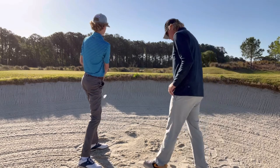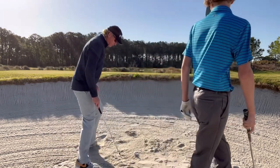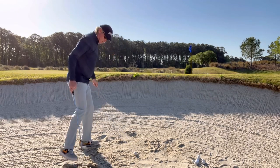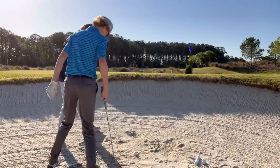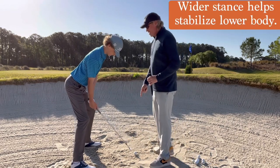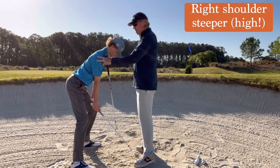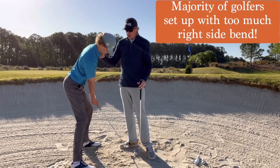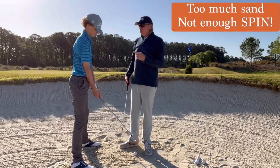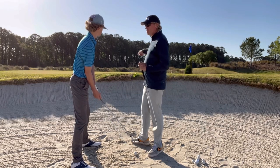All right, so we'll do it one more time where I get in here. Right shoulder too shallow — not steep enough, very very important. You want to feel like your right shoulder is high. When you get in with the right shoulder too low, occasionally falling back, the bottom of your arc is going to be back here. You're not going to spin it from there. Even if you carry enough speed, you're not going to spin it — that's why your ball is coming out and releasing. You're never going to be able to get into it. I don't care what loft you have if you're hitting this far behind the ball.